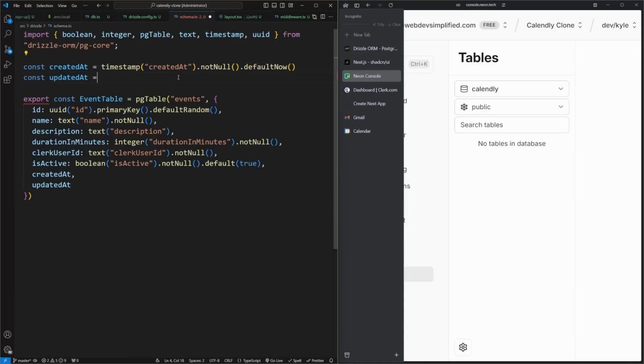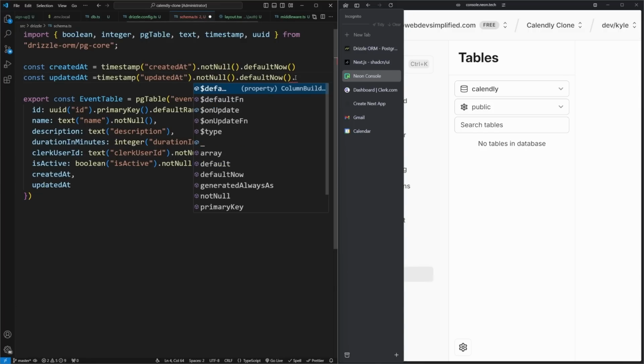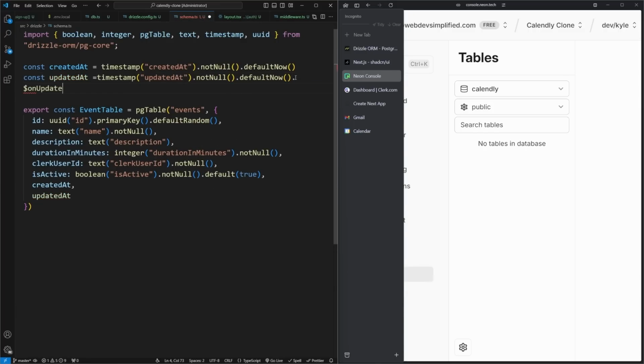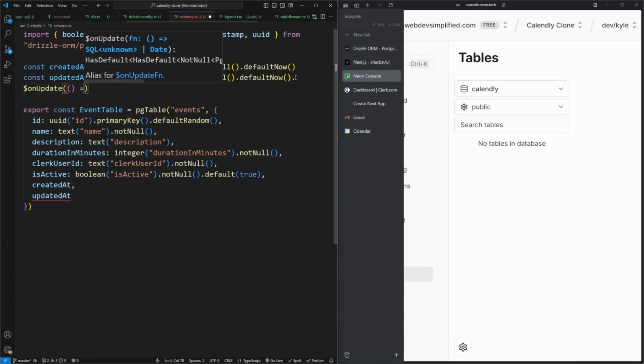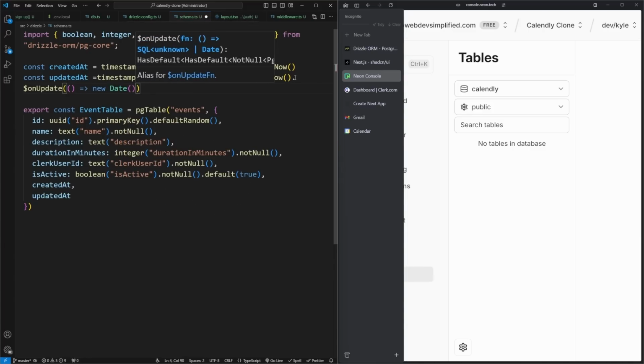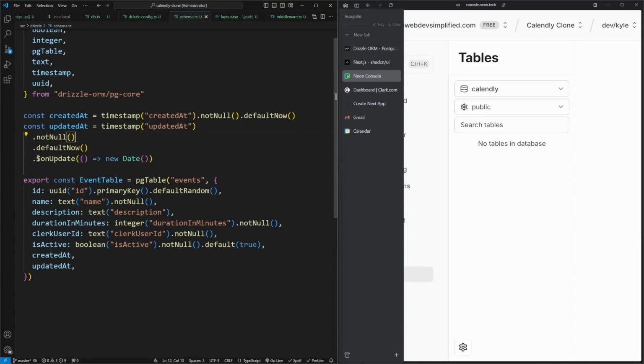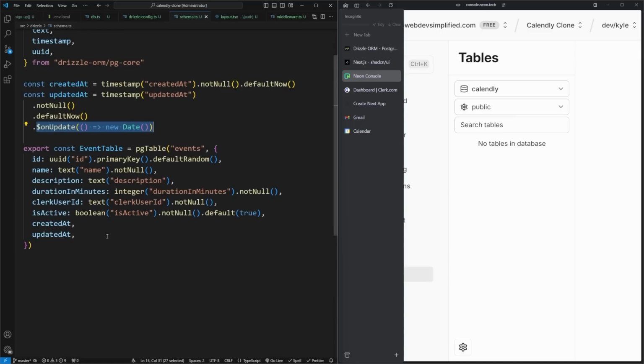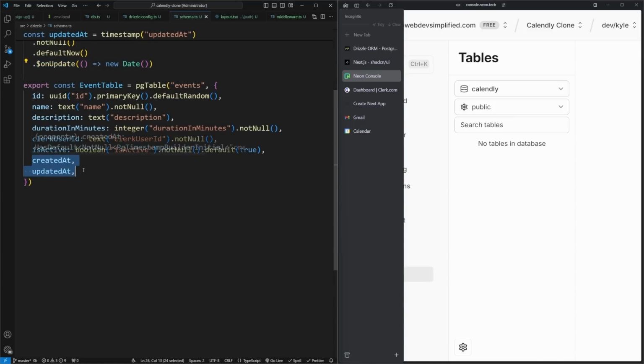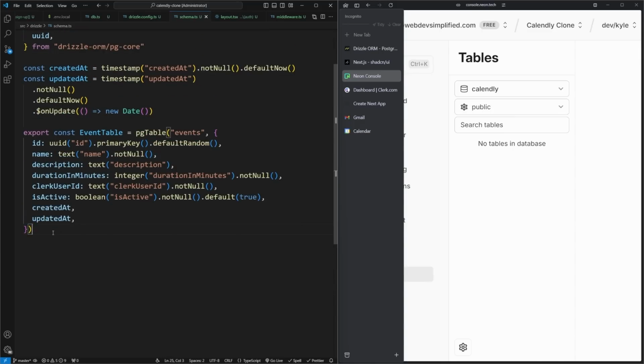And the updated at is going to be very similar. I'm just going to call this updated at. Again, it's going to be not null. I want to default it to now, and I want to call an on update function. So on update, I want to call a particular function, which just gives me a brand new date. So now every single time I update something, it's going to get the new date automatically. And the really nice thing about this is I can just add these fields to every single table I want incredibly easily. Speaking of, we're probably going to go on to our next table.